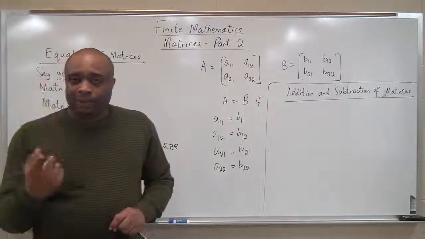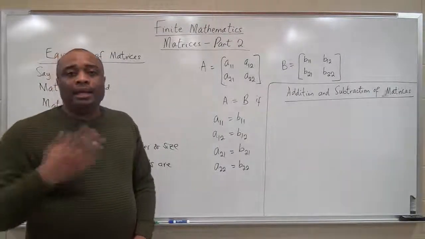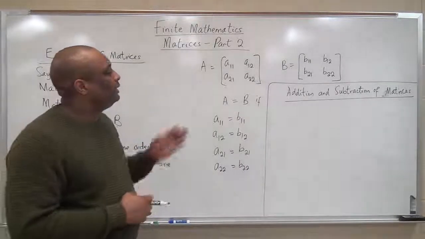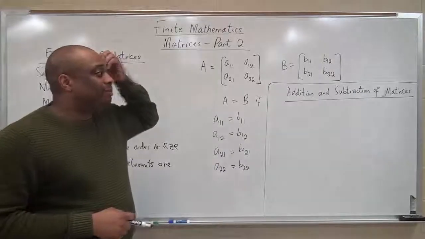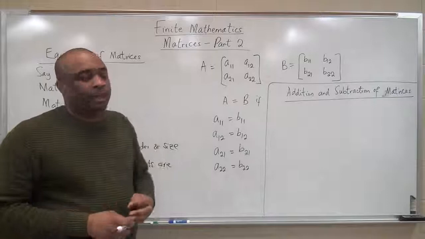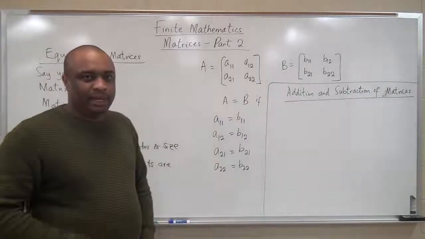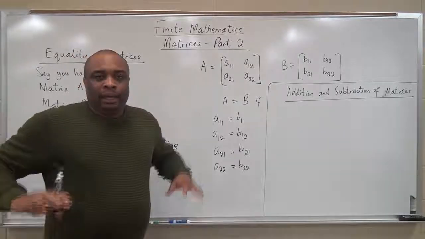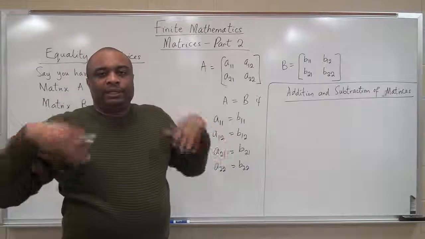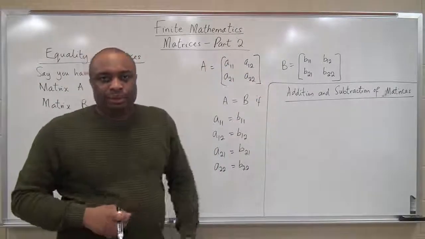they must be of the same order or size. And then the corresponding elements will now add or subtract. You know, the sum of these matrices will be the sum of their corresponding elements. And the difference of the matrices will be the difference of their corresponding elements. So you will see that the sum or the difference will still have the same order of the individual matrices.